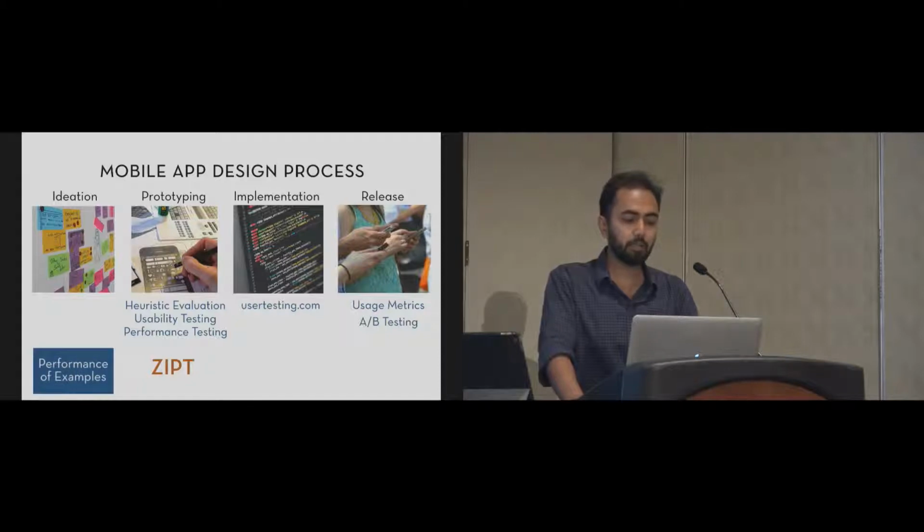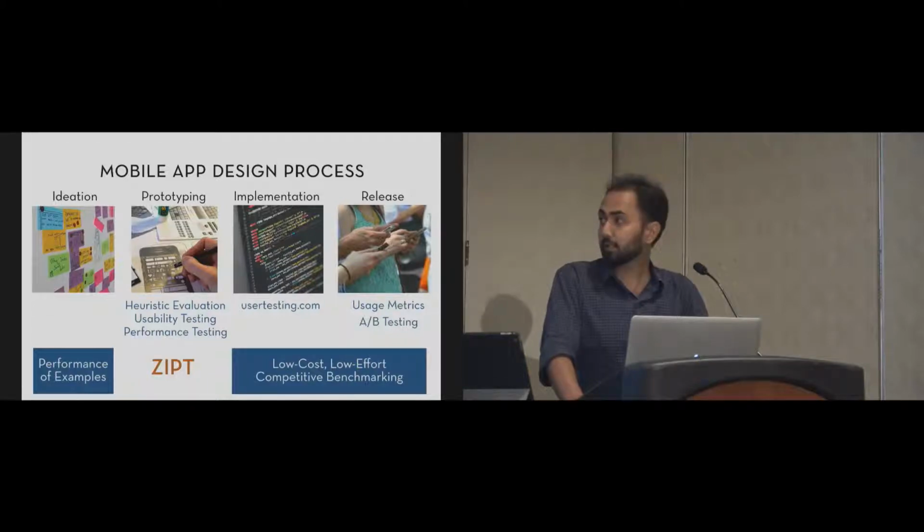First, in the ideation stage, it allows designers, for the first time, to understand the performance characteristics of different examples that they are considering. This helps them make an informed decision about which examples they want to draw from. Second, in the later stages, ZIPT allows competitive benchmarking, by which I mean comparing the performance of your design to your competitors' designs. It does so with significantly lower cost and effort than existing techniques.